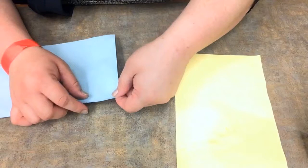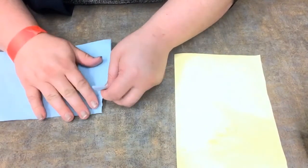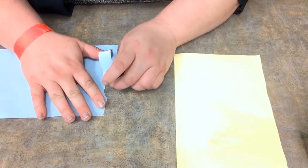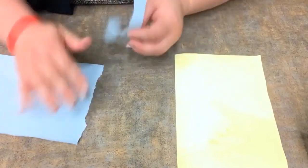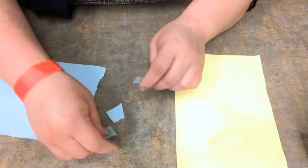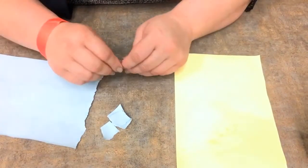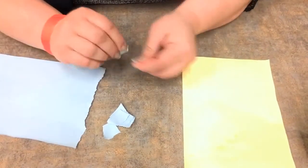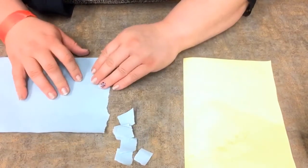And I'm going to just go ahead and tear my sheets into small strips, and I'm actually going to do more of a square type shape rather than a rectangle this time. So I want to get a lot of strips that look sort of like that. So I'm going to keep at that.